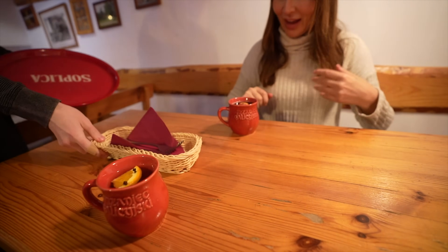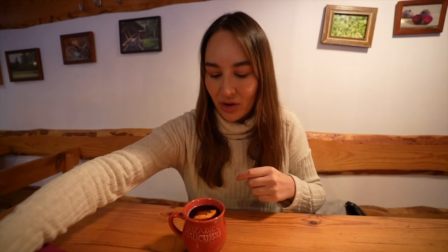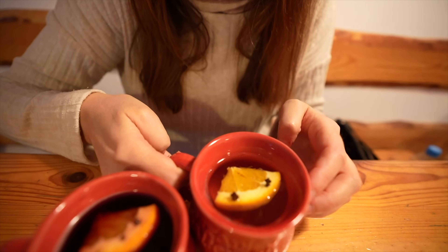It is so difficult — as I was saying in the Wrocław video — to pronounce these Polish words. I'm sure we are butchering all of them, but even the word 'thank you' is hard to say. Anyway, this is my hot mulled wine, and let me try the cider first. I've had mulled wine quite a lot — it's like a hot sangria. The hot cider has got a lemon wedge or an orange with some cloves in there. It's very hot. I really like that — I think I actually prefer it to the wine. It is after midday so don't judge us for drinking alcohol this early in the day.